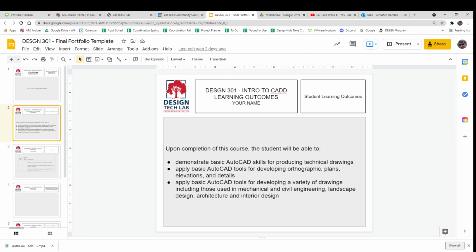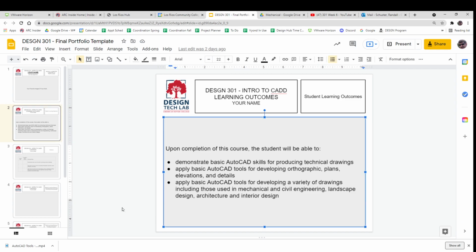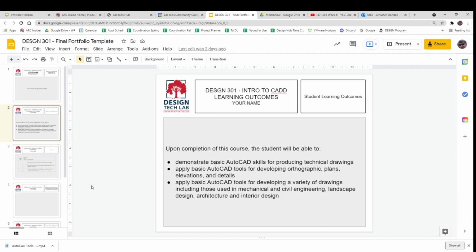These are the student learning outcomes. Remember, we talked about these at the beginning of class. I left one off because it doesn't lend itself to portfolio work, and that was the one about understanding what a good drawing looks like.